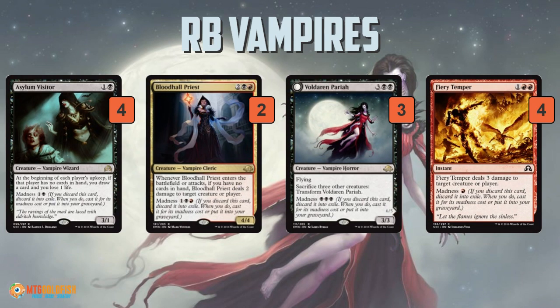Bloodhall Priest is kind of like Shocktongue Kavu. When it enters the battlefield, it does 2 damage to a creature or player if we have no cards in our hand. So not only does it have madness itself, so we can cast it for only 3 mana and get a 4/4 body out of the deal, but if we get all the way empty-handed, we get to kill something or go to our opponent's face while we're at it.